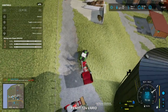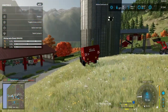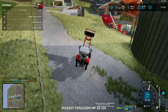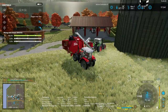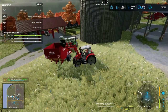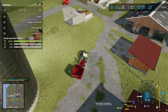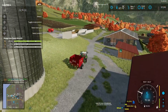But let me find a spot where that can be down further. I mean, it's probably, if I go down here, then my Massey will be at a higher point, I believe. Let's see. Not really, but it works. Not amazingly. I'll have to find a spot to really do that, because that does not look the greatest. If I pull the vent down to the road here, and then have it right up against this, then it'll probably work out alright. I should be able to get there.